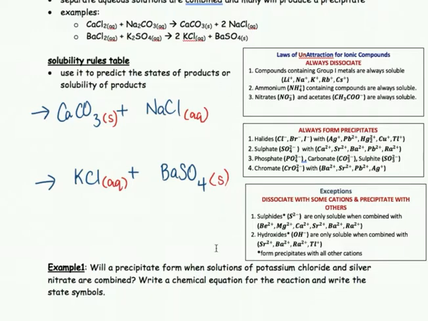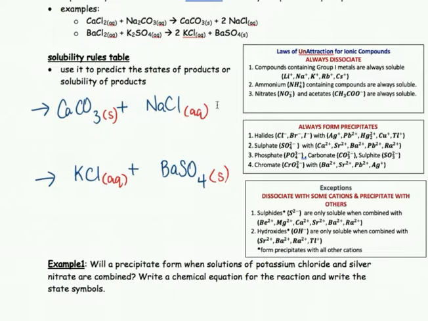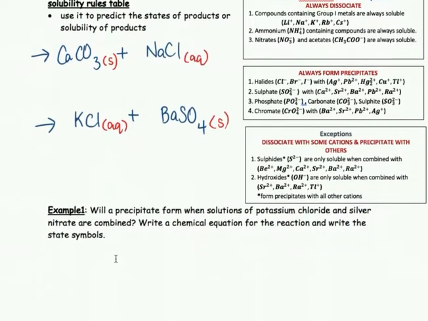So that's what you're doing today. For example, when you're going to go through and do what you've been doing right from the beginning of this unit, where you read a description and you need to get it into a skeleton equation, and then you need to predict the products. We know it's going to be a double displacement reaction, and then we're going to need to decide what type of state symbols they have today. So really in the end, the new thing is figuring out the state symbols today using these solubility rules.